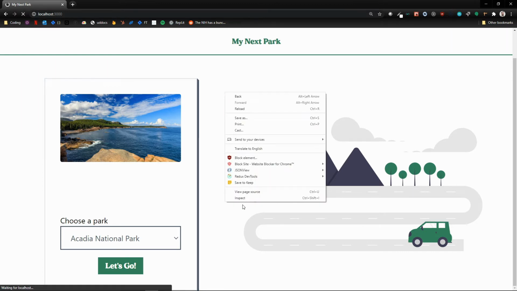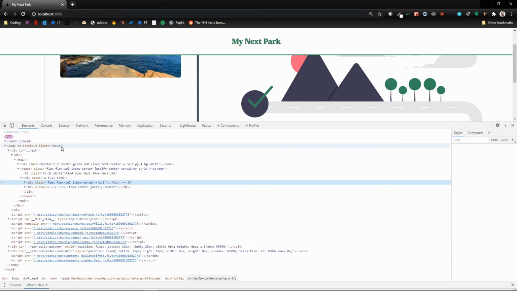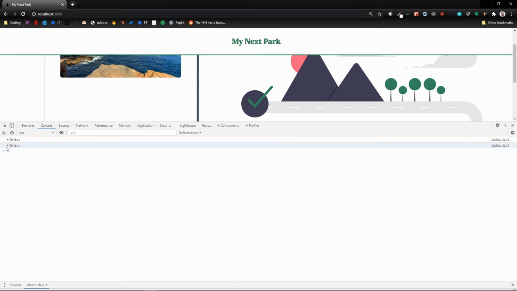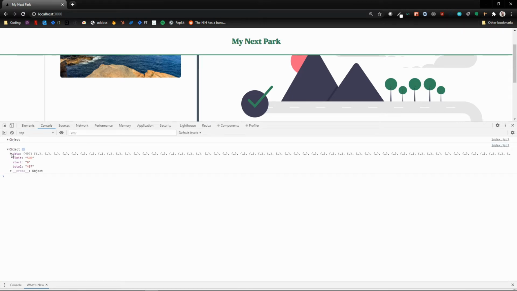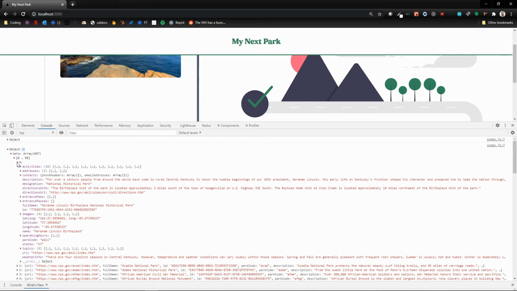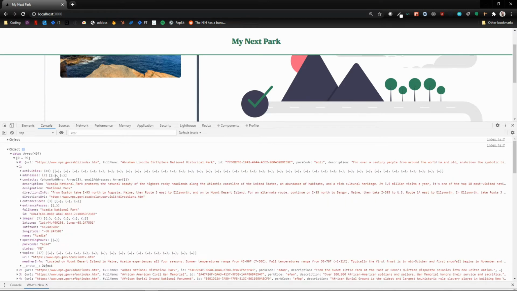And then what I was talking about is here. So our data, and I'll open up Acadia. So the park code here, ACAD, is actually what we need in our call to the National Park Service API.